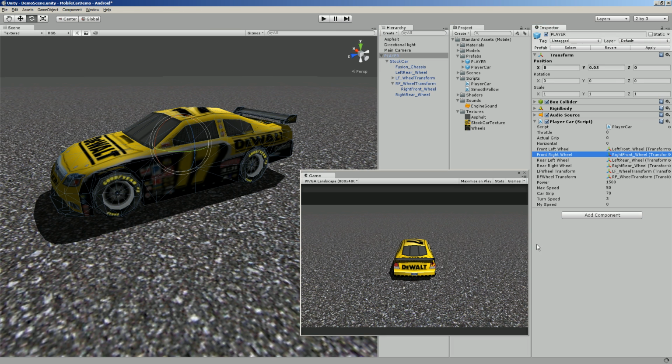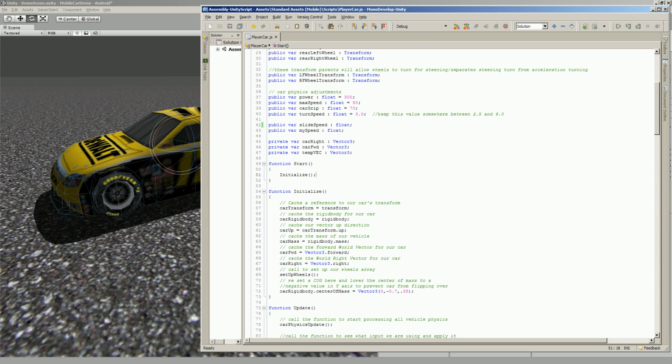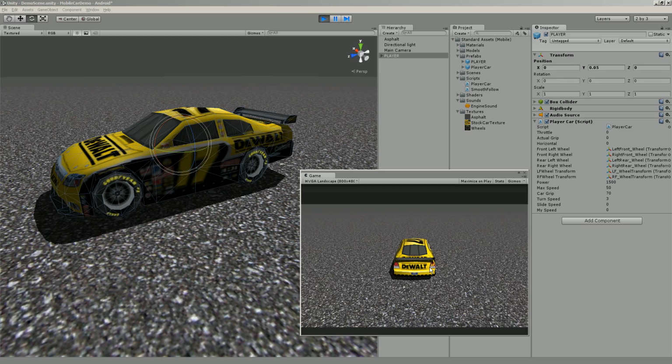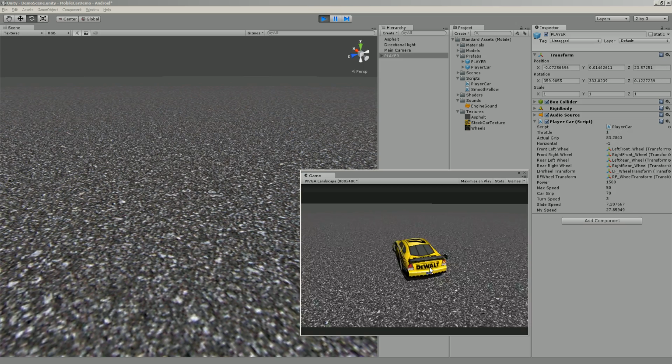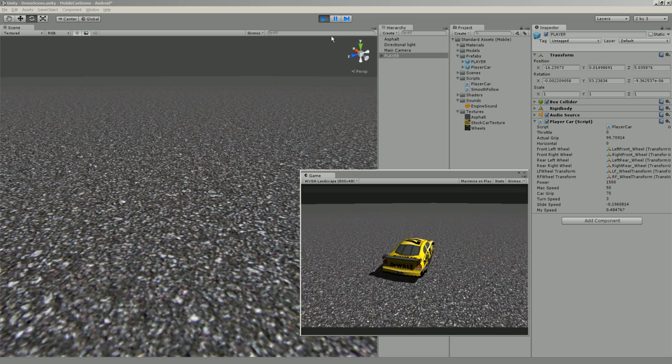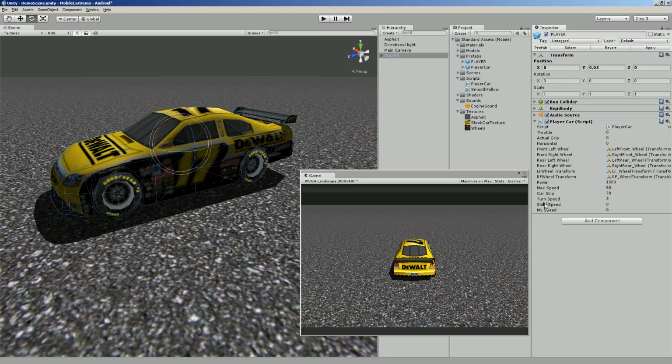Okay, we'll go back, wait for Unity to compile it, and then we'll look. And that private variable that we just changed to public, which was slide speed, now shows up here in the inspector. And we don't want to change it, but if we were to hit play and watch, it'll show us how much the car's sliding. See? Gives you a data value. So if you ever want to use that, a slide speed could be used.